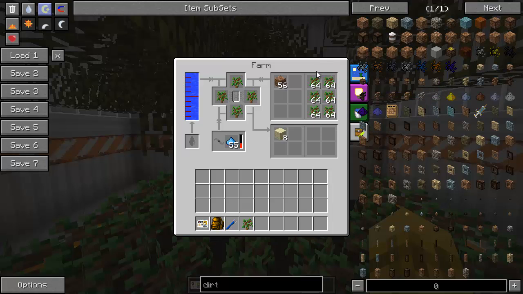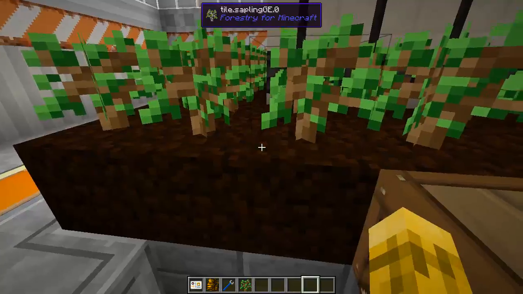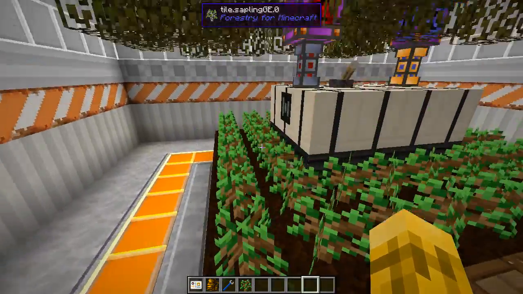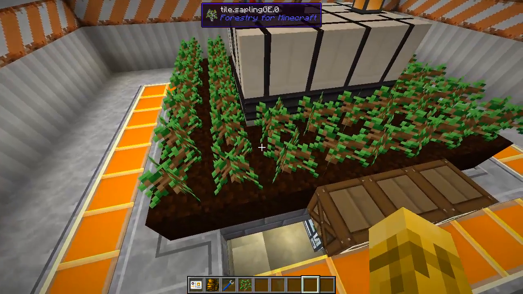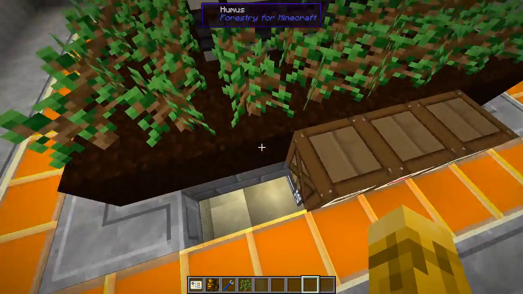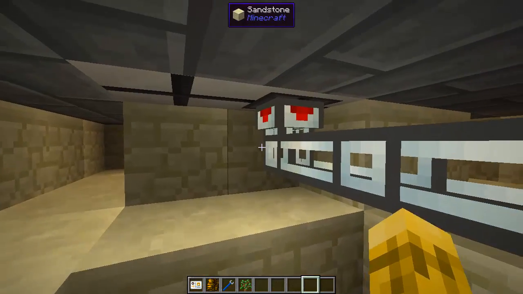Any sapling that harvests will go back into this slot to fill it up. Any extra saplings you see will go just in the output slot, and you can grab them. So let's go ahead and go down here. One thing cool is it will use pretty much any sapling there is. So I'm using Forestry apple saplings to get more apples out of it. That's pretty cool. It's definitely a benefit.